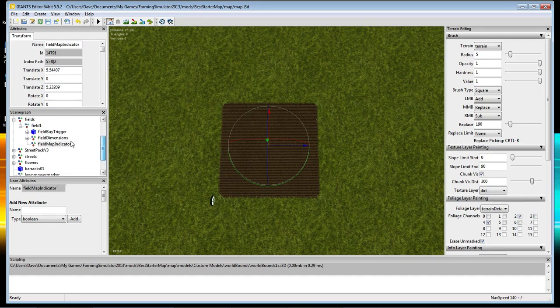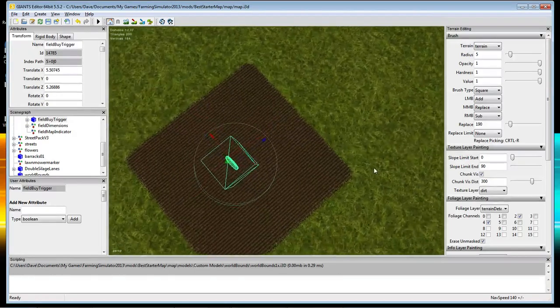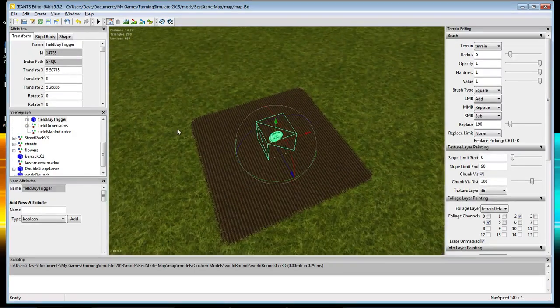Also, what you're going to do is this field trigger right here. You don't want them to have to come here to buy it. Push Control B, click in the middle. Now what will happen is on the PDA, the number will be right here. It'll be green if it's bought, white if it's not. If it's not bought, it'll have this little floaty thing right above the field. And there you go. That is a field.